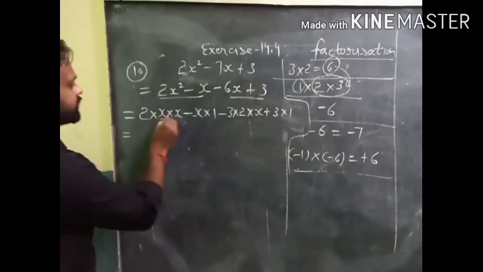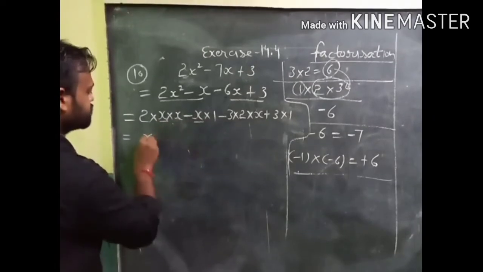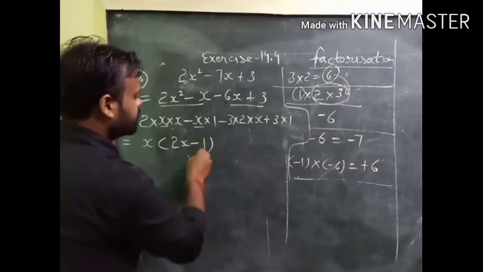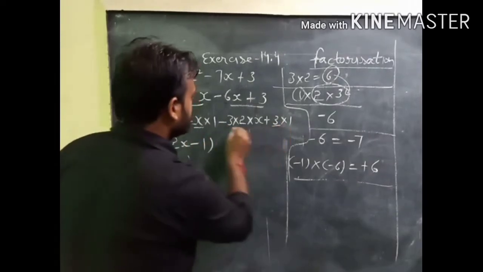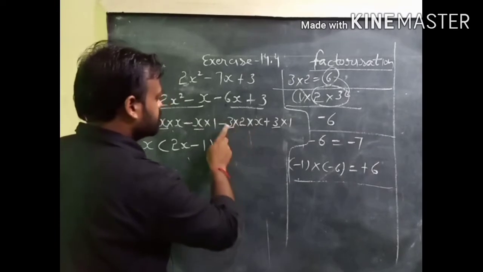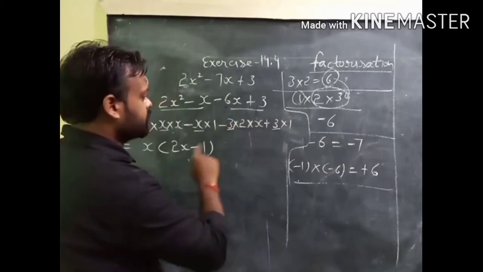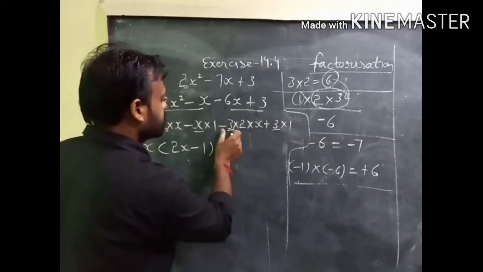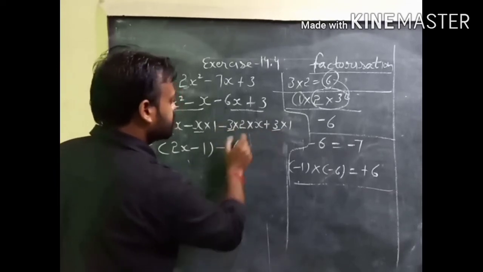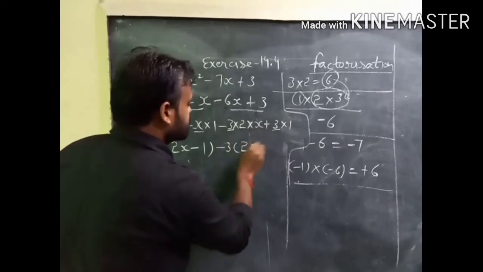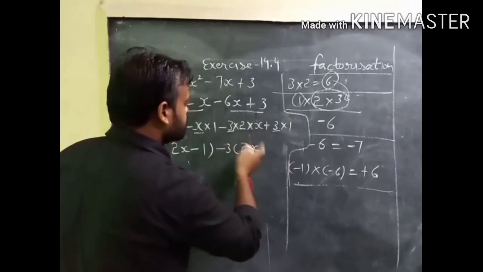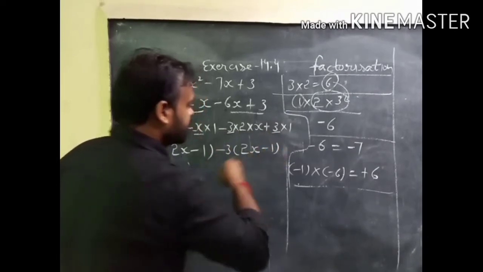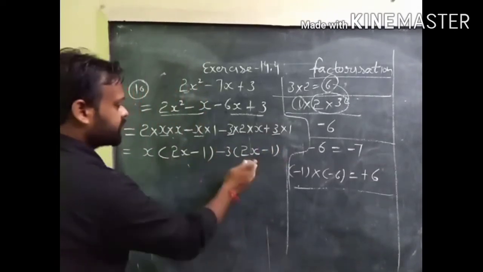So now mark the common factors. Here you can see x is common, so 2 into x is 2x, then minus sign is here, 1 is here. Of course this time you can see this 3 is common, but minus sign is also here, so we have to take minus also common, so it will become minus 3 like this. So even minus 3 I took common here, so this 2 and x is left here. Of course I am taking minus common outside of the bracket, so we have to change this sign also. So here is a plus, it will become minus. So this way both brackets are the same.